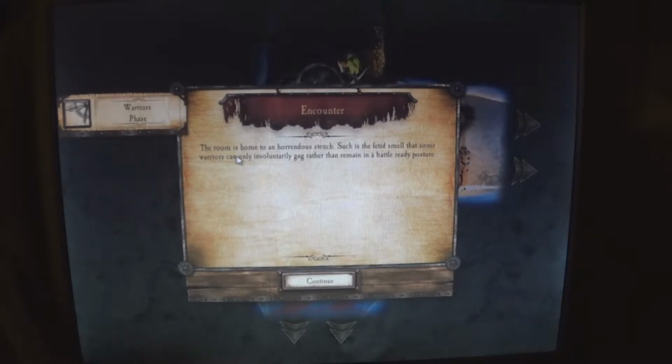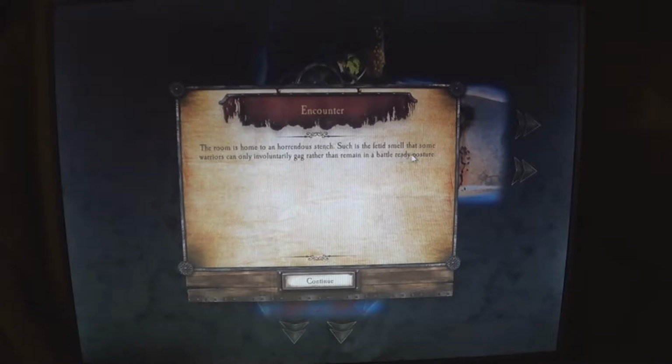Encounter. The room is home to an horrendous stench. Such is the fetid smell that some warriors can only involuntarily gag, rather than remain in a battle-ready posture. Holding breath.